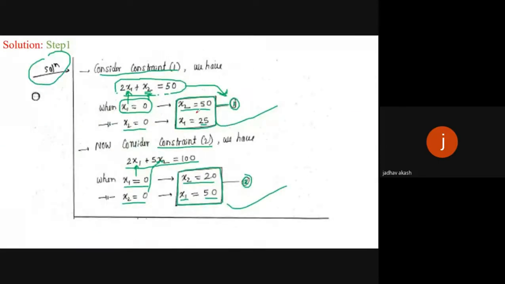Yes, sir. So now, as discussed, on the x-axis we are going to plot x1 values, on the y-axis we are going to plot x2 values. Now check out the first set that we have got. The first set is x2 is equal to 50 and x1 is equal to 25. Please remember, x1 is 25 and x2 is 50. What to do? Here, on the x-axis, what was x1? What was the value of x1 for the first set? 25. So the value of x1 for the first set was 25. So on the x-axis, we are going to plot the x1 value. So here, for 25, you have to mark your x1 value. And what was the value of x2?